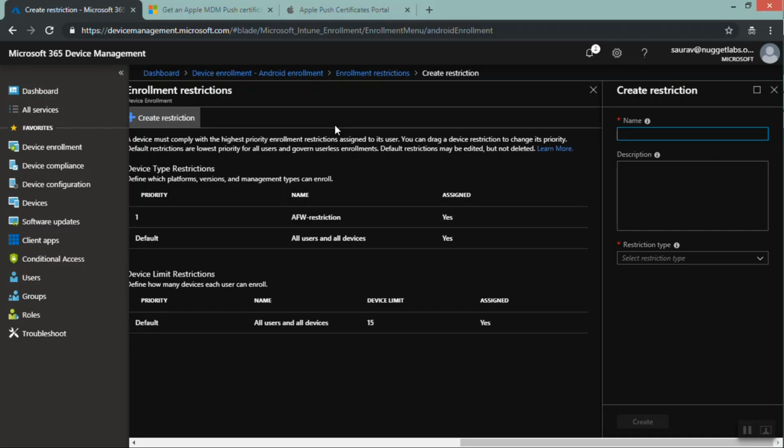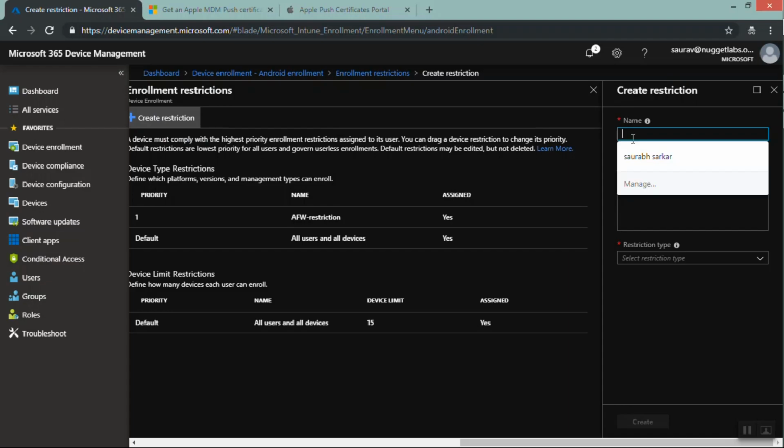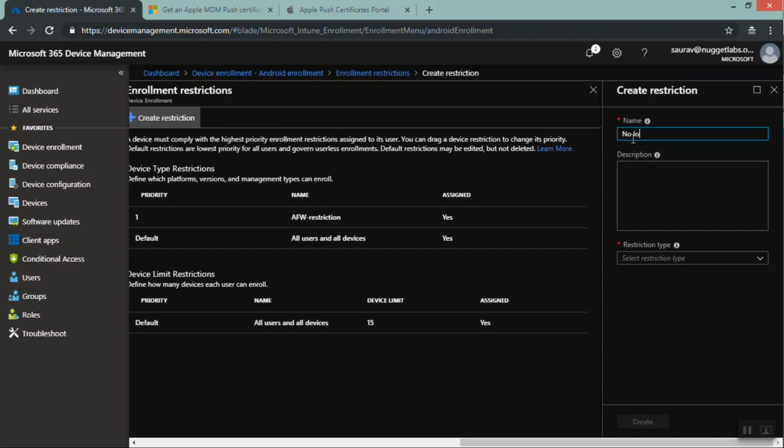So I'll click on create restriction, and I'll name it no iOS enrollment restriction. Okay, I'll just name it no iOS restriction. Description is optional, and the restriction type I am going to say is device type restriction.